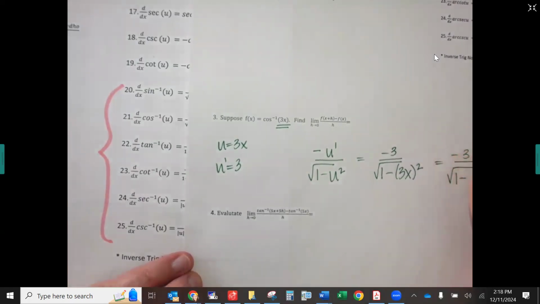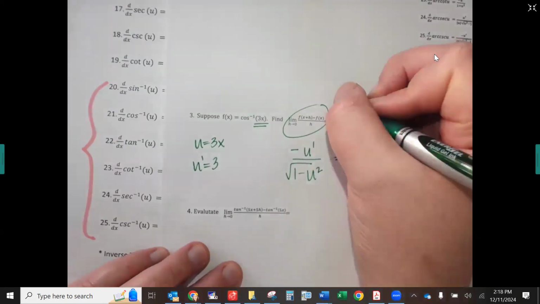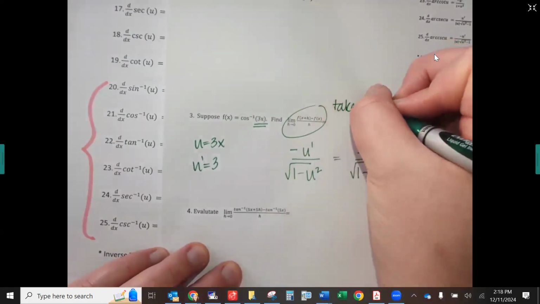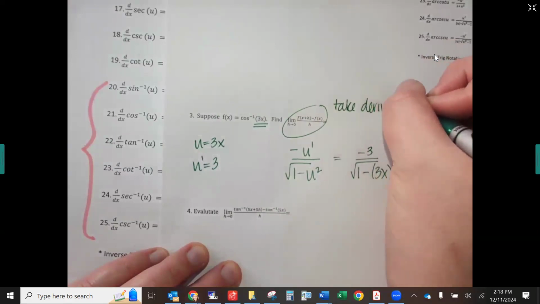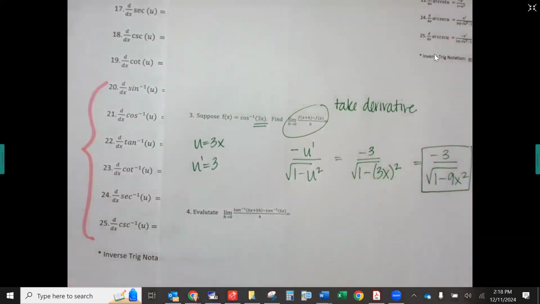Now, actually, on this one, I was a little bit lazy in explaining, but do you remember that this means to take the derivative? From long ago, we did these by hand, and remember they took forever, but you can just use the rules. So that instruction, if it's h approaches 0, f of x plus h minus f of x over h, that just means take the derivative.